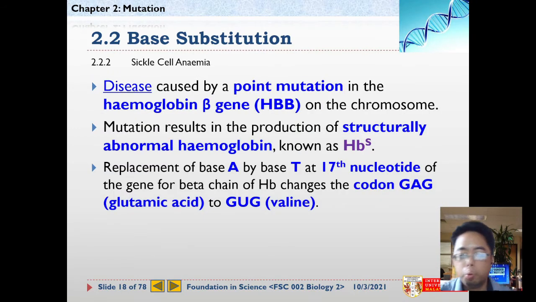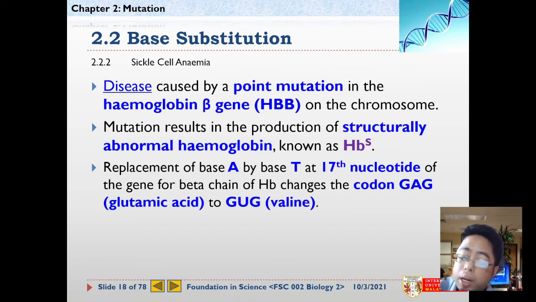So one example of a disease is called sickle cell anemia. In this case, there is a gene that is supposed to make your red blood cell. Your red blood cell has a protein called hemoglobin. You need hemoglobin alpha and beta. But because of one simple mistake, one point mutation in the hemoglobin beta gene, the hemoglobin will become an abnormal version of itself called HbS.